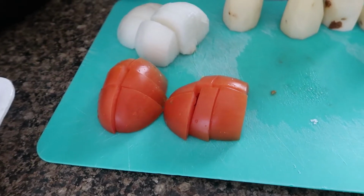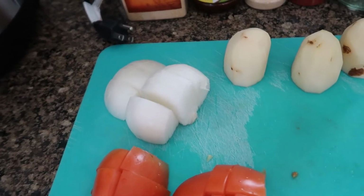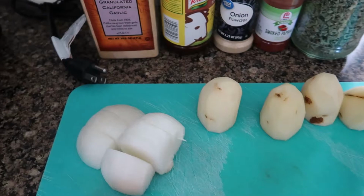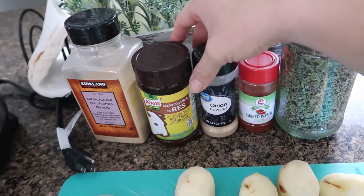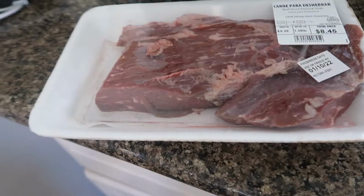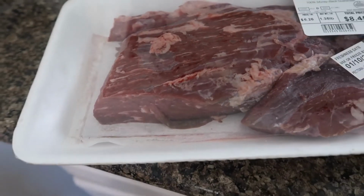For today's recipe, we'll be using 1 tomato cut in quarters, half an onion cut in quarters, 2 potatoes cut in half. We're going to use garlic, beef bouillon, onion powder, paprika, and oregano. For the meat, we will be using beef chuck steak.